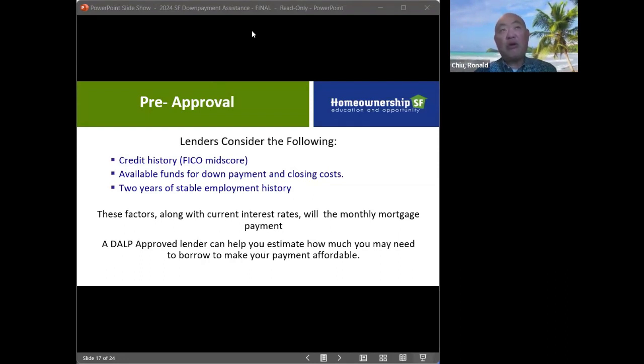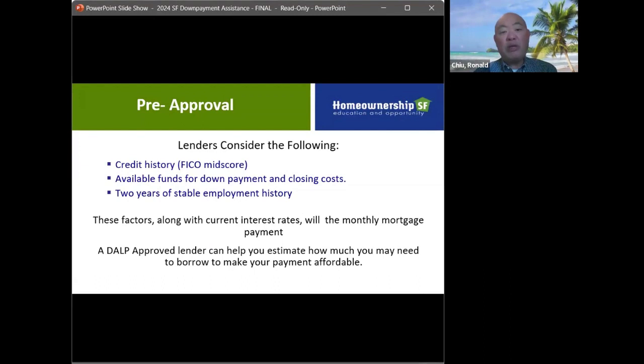Because as you perhaps already know, some people may qualify for a much higher payment, but not necessarily want to pay so much money every month for the house. We always want to find out from the customer where your comfort level is. From there we determine the best way to approach qualifying you for the loan.